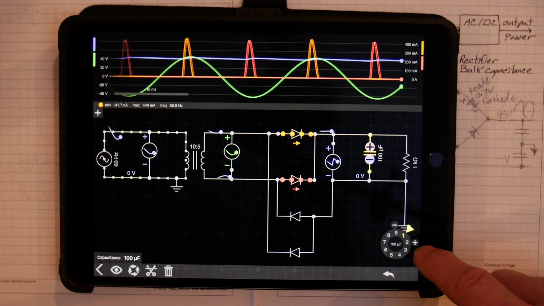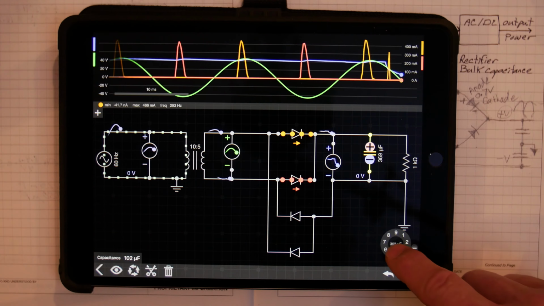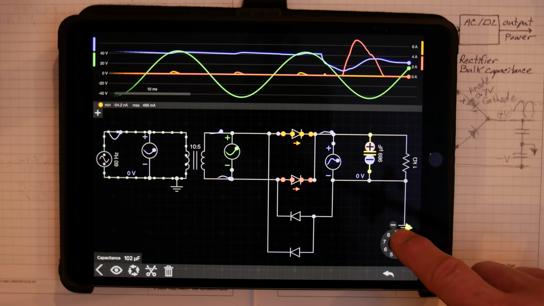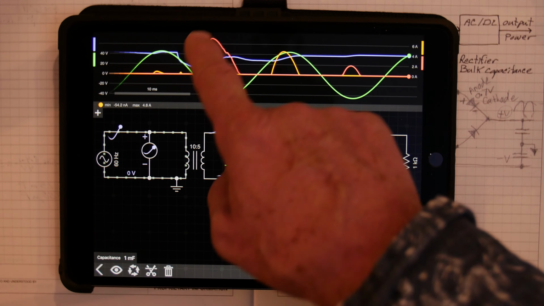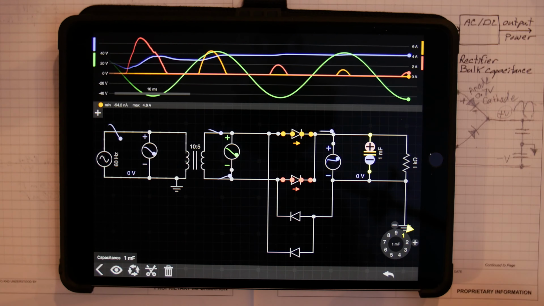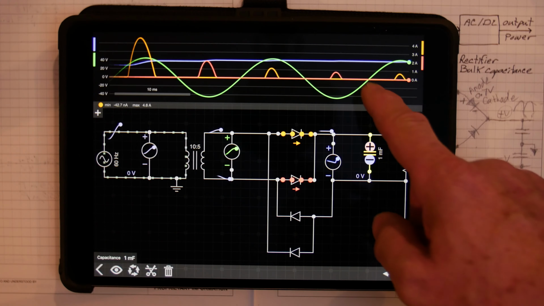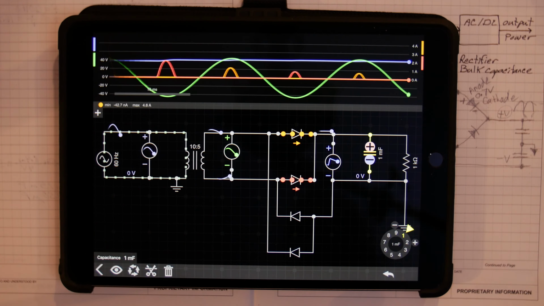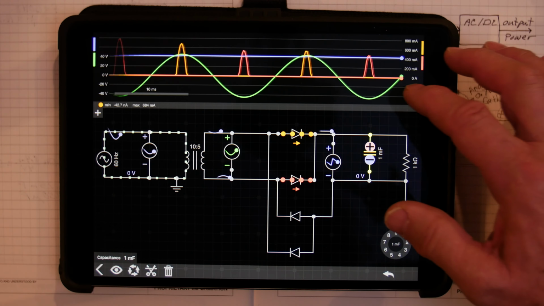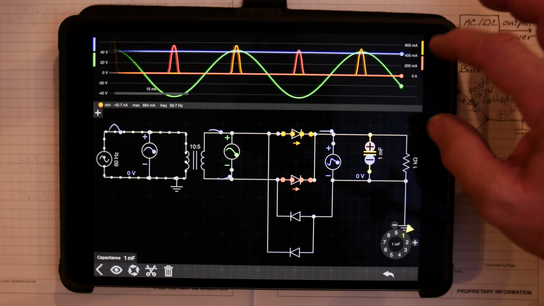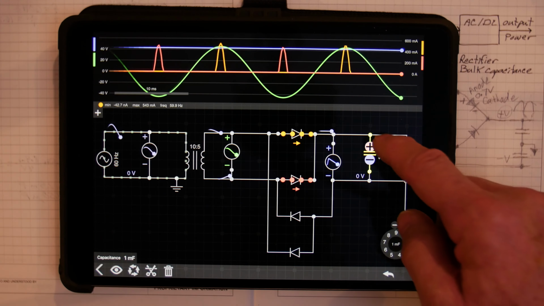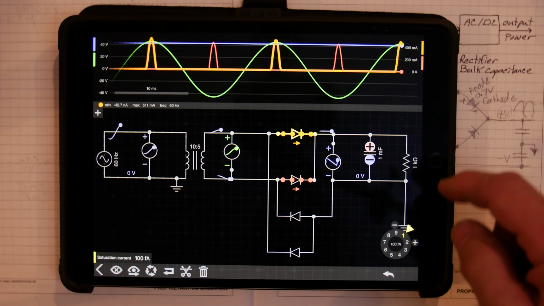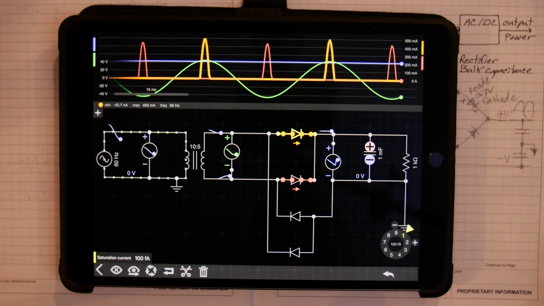Okay, we're going to make this capacitor larger. We're going to go back to a millifarad again. Okay, there's 1000 microfarads, which is 1 millifarad. And you can see those first cycles really have to charge that big cap, and then the pulses get smaller. Now, this instrument changes the range, so it makes them look like they're getting bigger, but really it's just changing the range, the scale on the side. So right now, through one of these diodes, we're getting about half an amp.